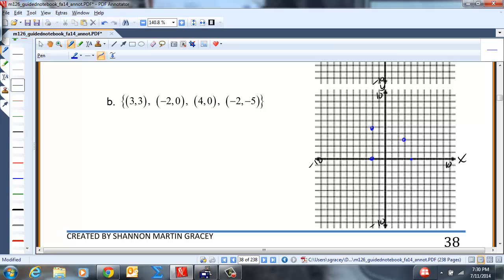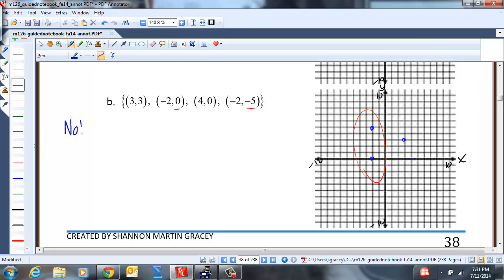I mean, how the heck would we connect them? We don't know which way to go. So here, you tell me, does it meet the definition? Where's the problem child? Good, there's an issue here, right? Because when you're at x equals -2, do you see that you have two different outputs? So this is not the graph of a function. So it's a perfectly fabulous relation, but it doesn't happen to be a function.